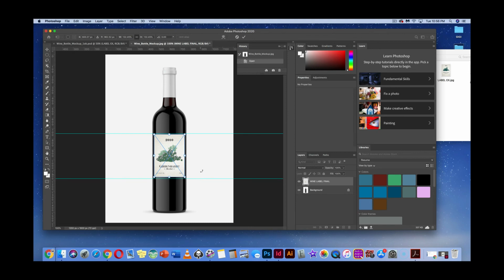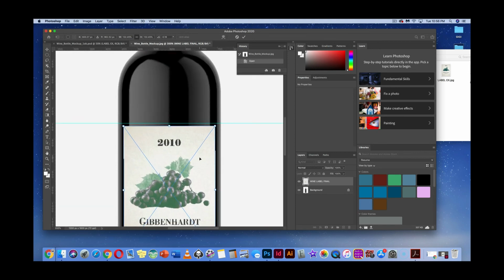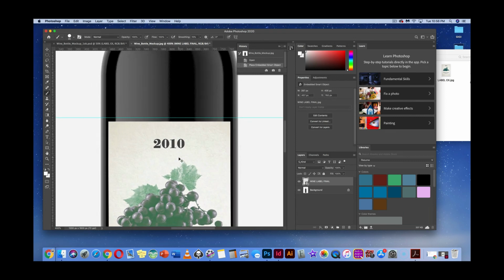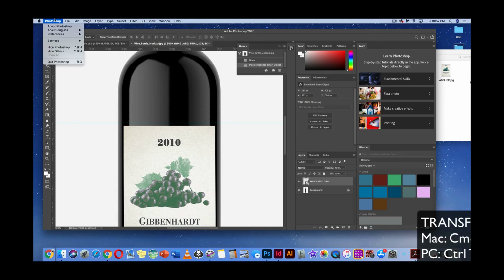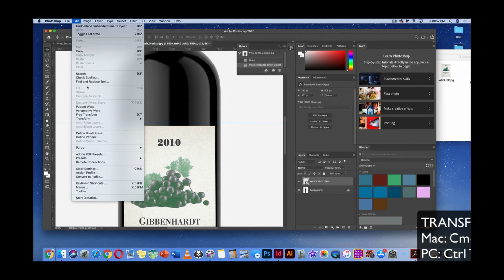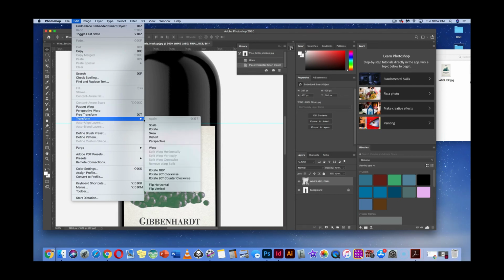That looks great. Once we're here, we can zoom in. And what I'd like for us to do before we move any further is hit our return key, just so that we can see that the image is a little clearer. And the next thing I'd like for us to do is to select that image, and we are going to hit Command T or Control T, or you can go to Edit, Transform, and we are going to distort.